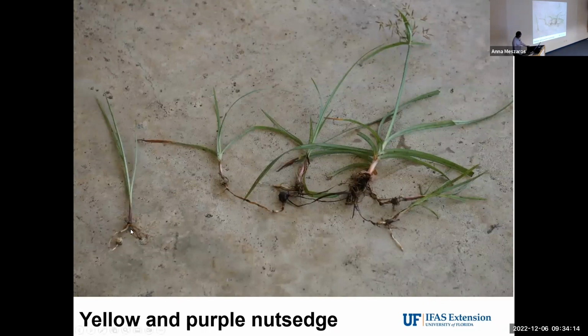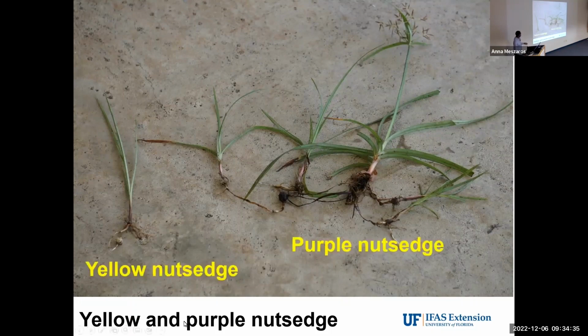There are those that have a tuber attached at the end of the rhizome, and then the other one, when you find them, they'll be connected in chains. So which one would be connected in chains? That would be easy to know. Purple, yeah, it even has the flower. So the purple would be connected in chains, and the yellow, when you pull it out, at the end of the rhizome there will be one tuber. But with the purple, when you pull them out, you find a chain, a group of plants. So that's the easiest way to tell the difference between the two.